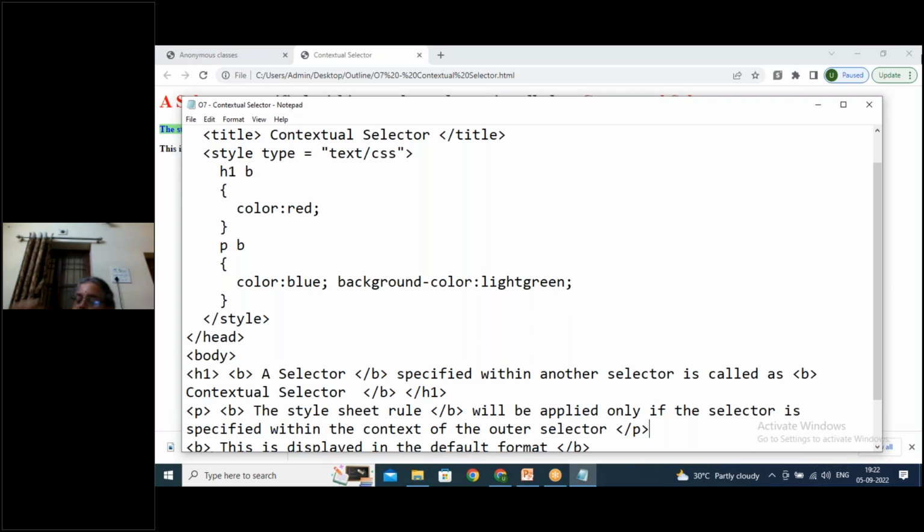You can consider this H1 and B as the parent element and the child element, or you can think of it as an outer selector and inner selector.